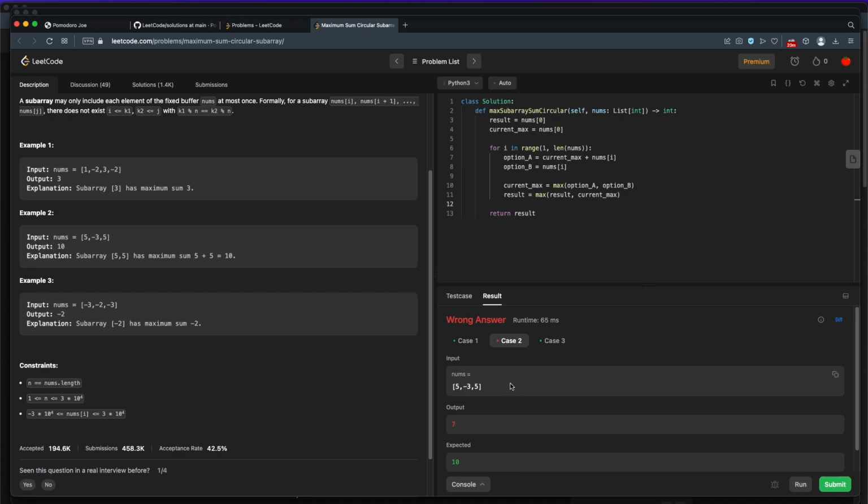How do we figure out that wrap? That's a tricky part. But there's a clever way of handling this, which is essentially saying, we've already figured out our maximum subarray here. What if we figure out the minimum subarray we could possibly have? Because this loops around, that means we can essentially remove the minimum subarray, leaving a maximum subarray.